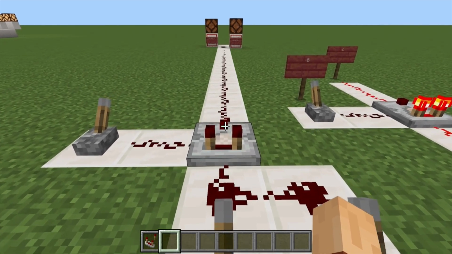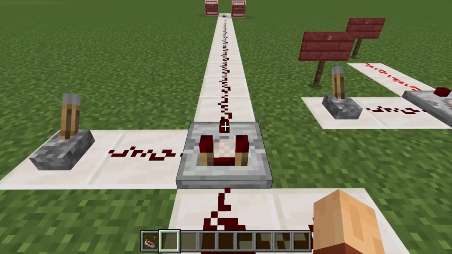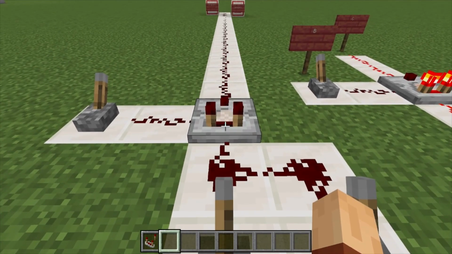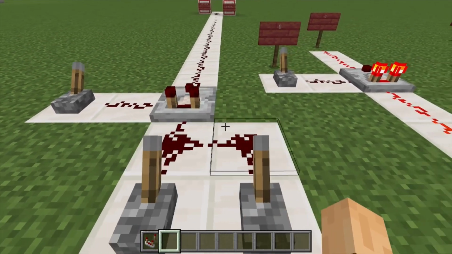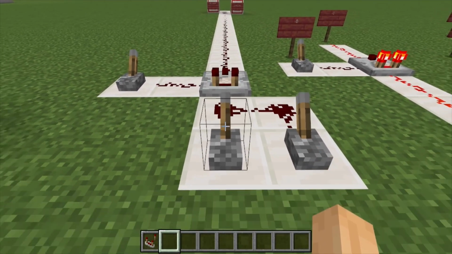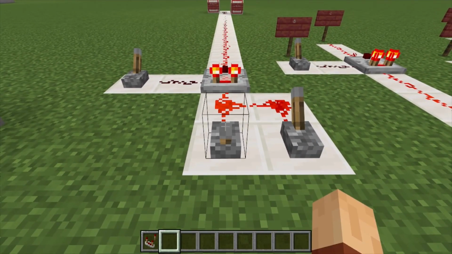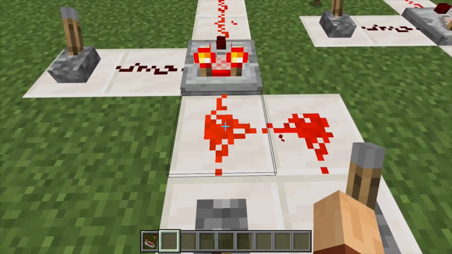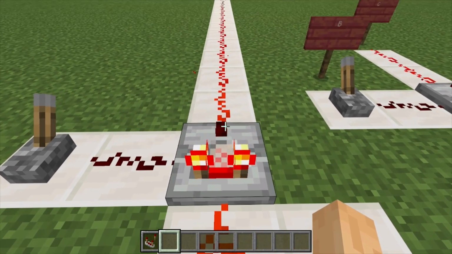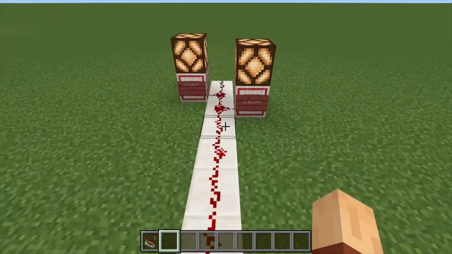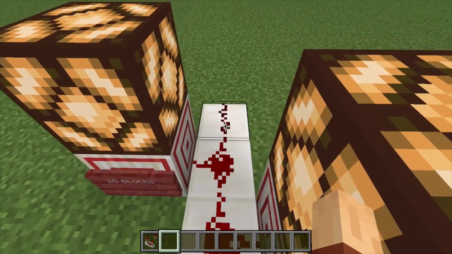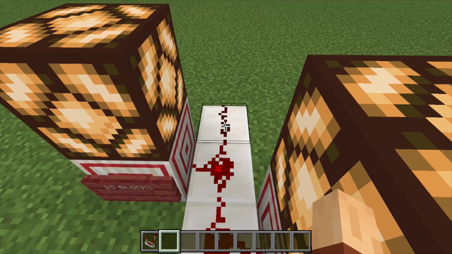So what we have here is a comparator in compare mode, as indicated by the redstone torch being off. Now what's going to happen here is the comparator is going to check the signal strength of the redstone behind it. I have a couple different examples I'll go over. So if I flip this one, this is going to be our power source, and this is going to be our signal strength of 15, which means we have a 15 signal strength going into the back of the comparator, which means this is going to power all the way down our 15 blocks. And as we discussed earlier, once we get down to our 16th block, we have a signal strength of 0.